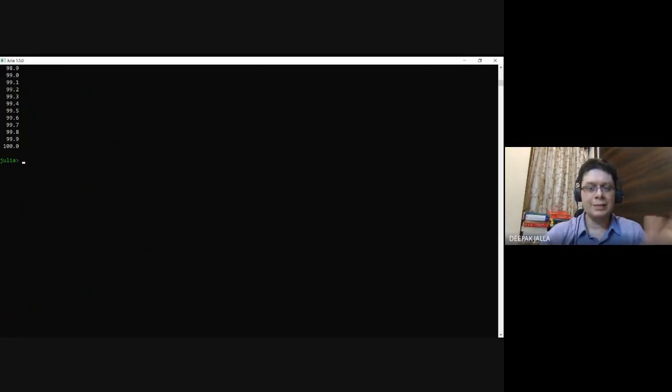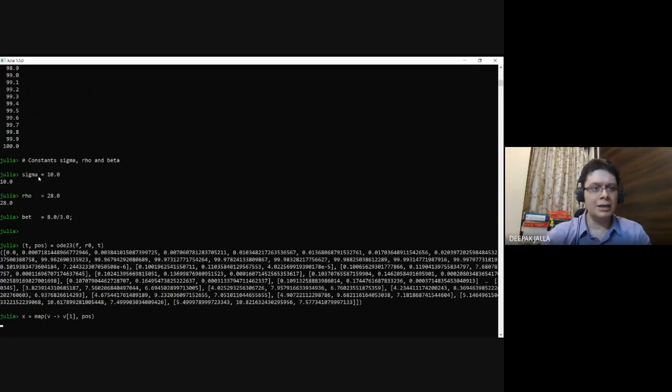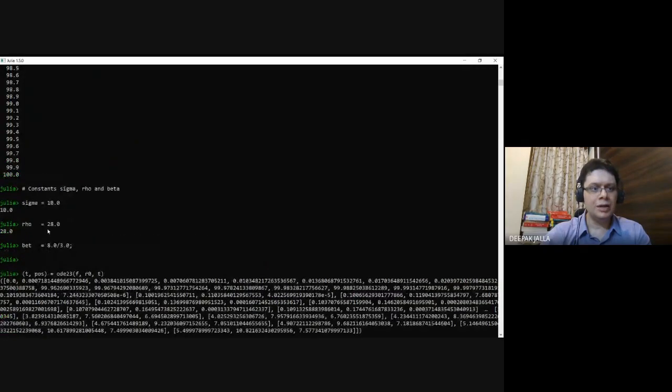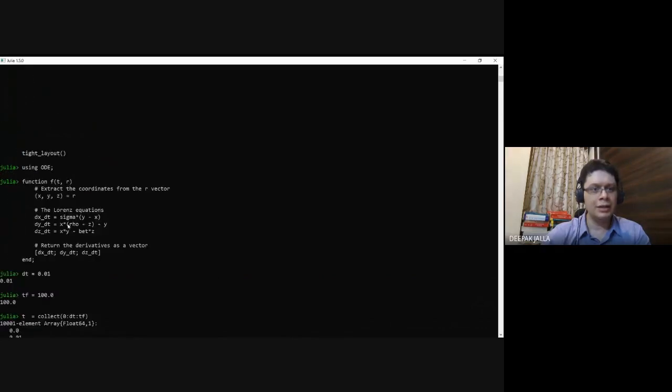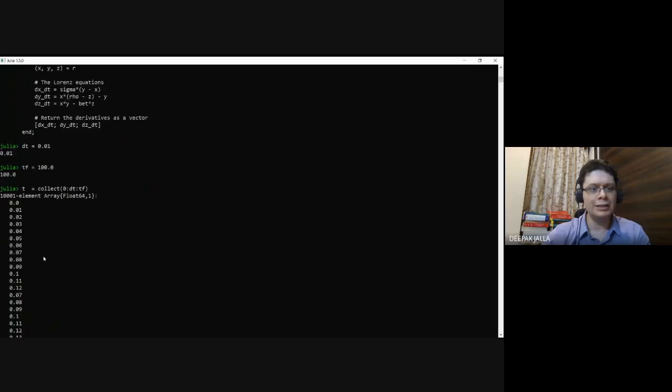So the next part is the hard part to implement, always the plotting. So how do we implement the plotting and the solution? So first we start with the solution, and the solution we have defined as follows. These are the constants sigma, rho, and beta. Where are these constants used? In this equation, in x dot, y dot, and z dot.